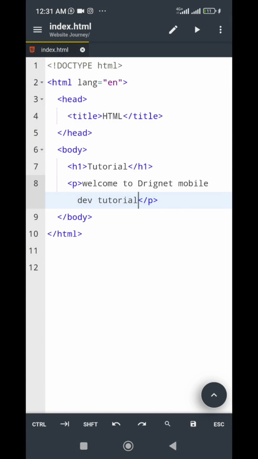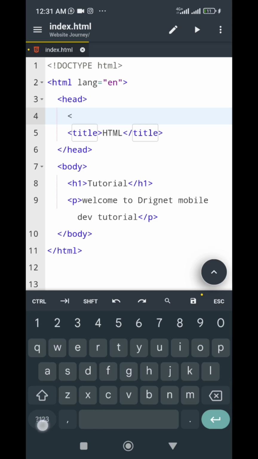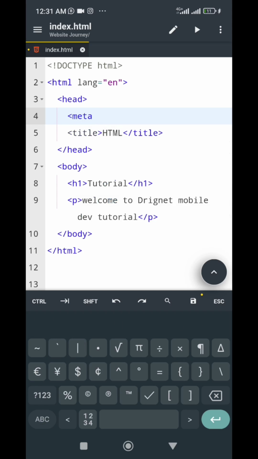Now, after that, we also have what we may have inside our head, known as meta. This meta shows important information for our browser.